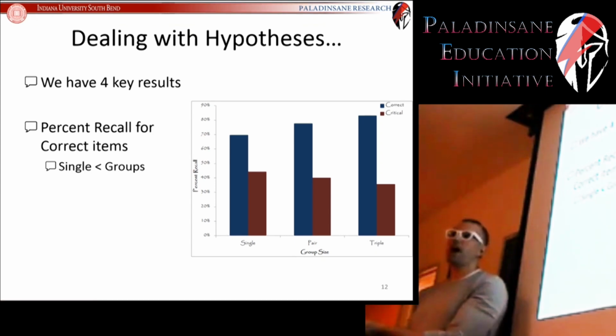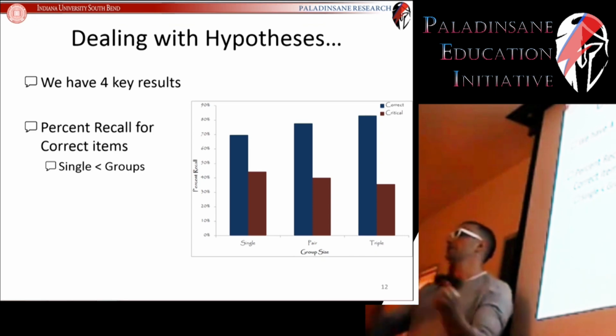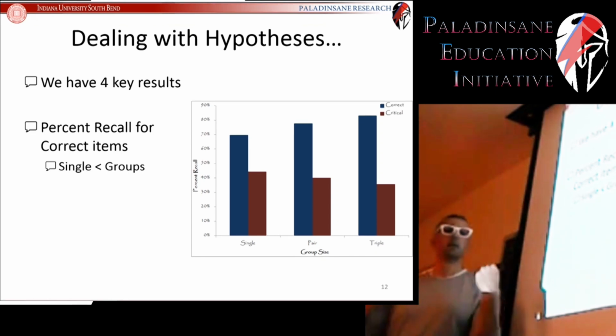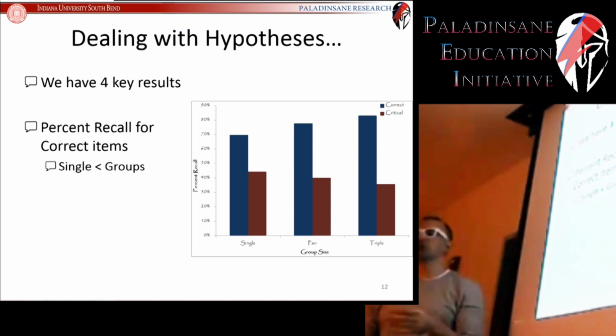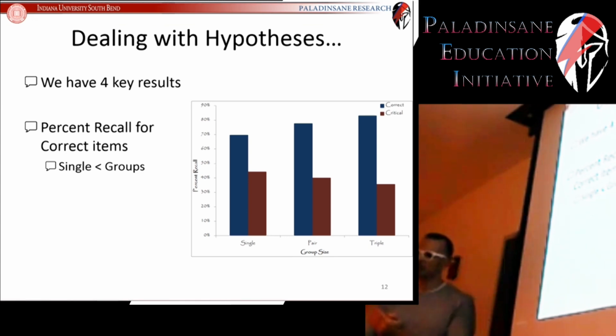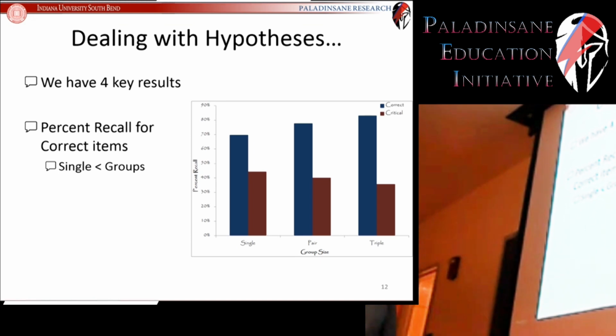It might be groups of 5. It doesn't matter, singles versus groups. It might be groups of 2. It doesn't matter. It might be groups of 10. Doesn't matter, singles versus groups. So by changing this to singles versus groups, it makes it easier to connect research that might have used 5 people instead of just 1.